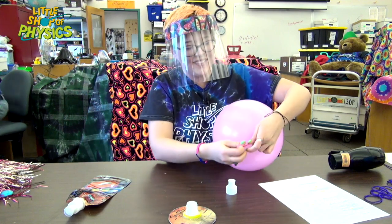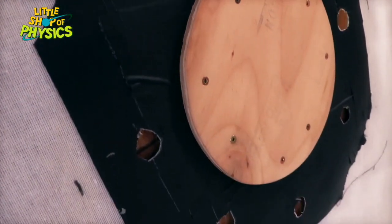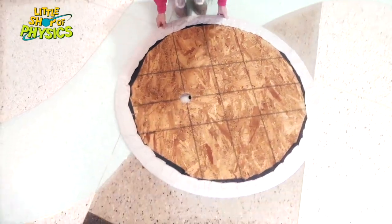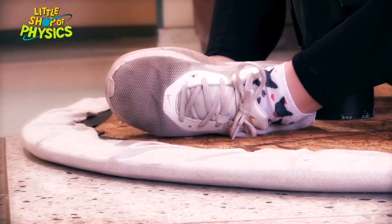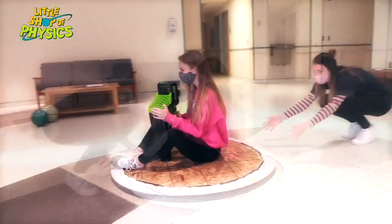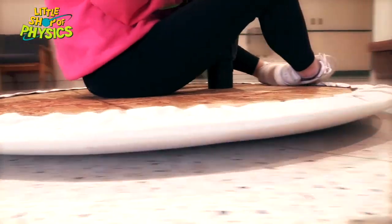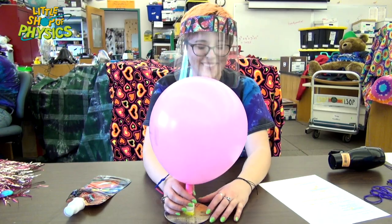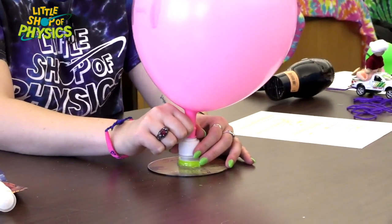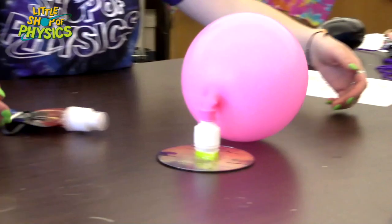While Brenna's working on that, we have a video — we made a giant version of a hovercraft powered with a leaf blower. It's a big piece of plywood with a hole in it; blow air through it and it makes a cushion of air. We had Emma sitting on that platform with a leaf blower, and if we give her a little shove, she goes scooting across the floor, remaining in motion until a force acts on her. Back in the studio, if you let the air out of the balloon, you get a homemade hovercraft scooting across the table, friction-free.